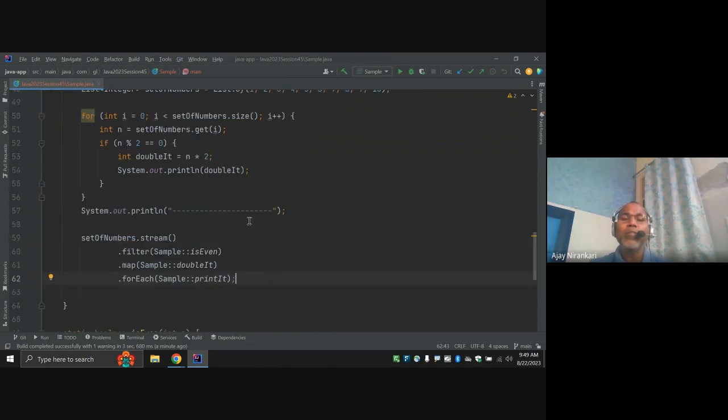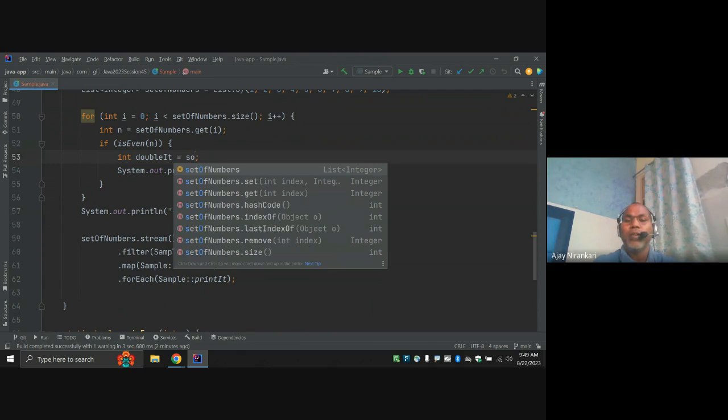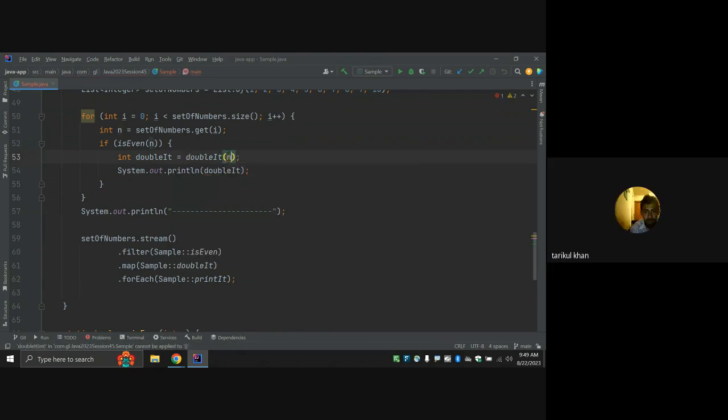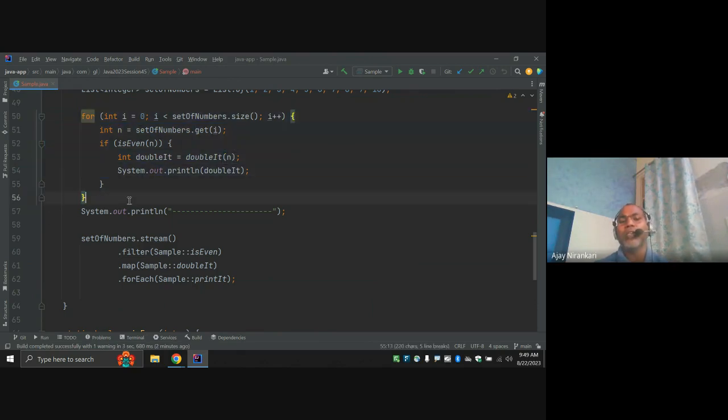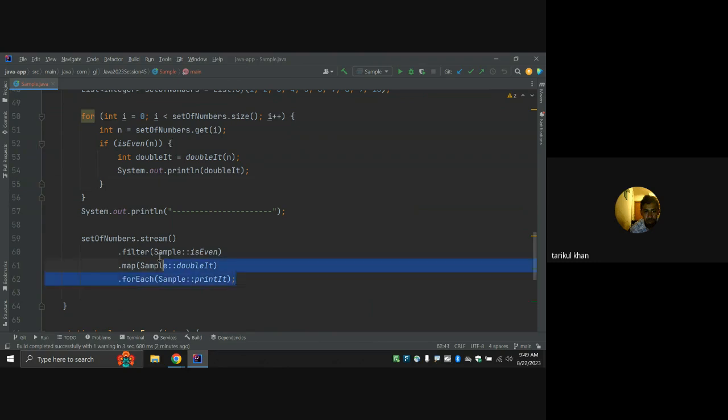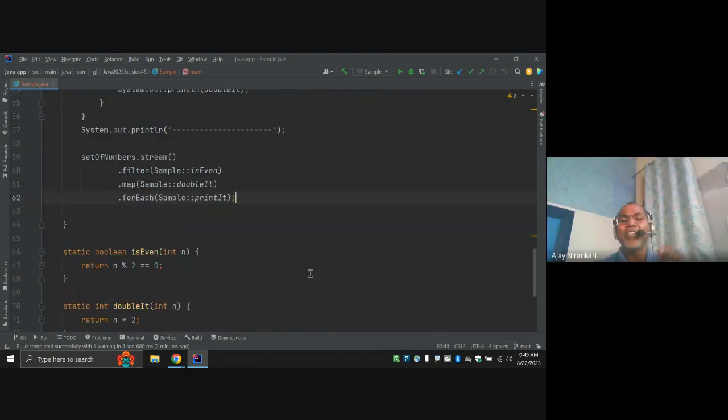A similar thing you can do here. Here I can say isEven, and here doubleIt. But the code still looks the same. The code cannot change; I am using the same isEven and doubleIt, but the structure is the same: open curly brace, then if, curly brace, then close it. It's very similar, but the stream is easier to read.